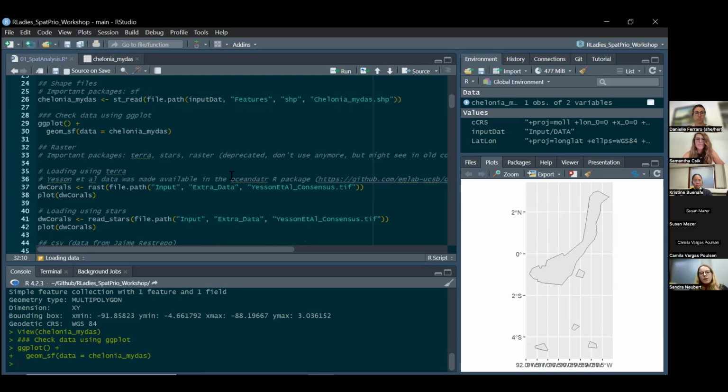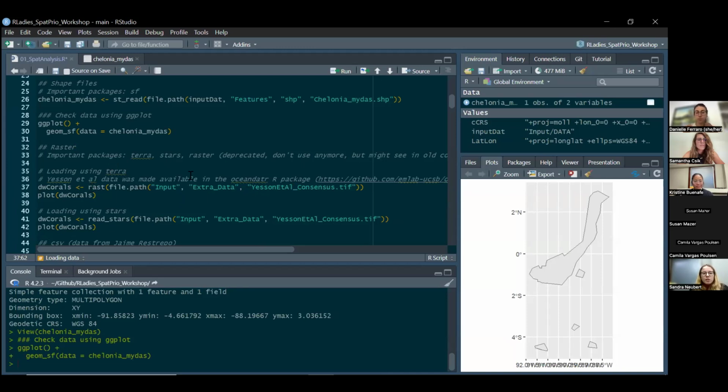But then we also have raster data. There are different packages for loading raster data. Now we mostly use terra and stars. There is also the package raster, but it is now deprecated. If you use other people's code that's a bit older, you might still see the raster package, so just recognize it, but don't use it yourself anymore because you can't really work with it that well. Terra and stars both have their advantages. I think there's some more information in the markdown on when it might be better to use which, but it's just personal preference. So I'm just giving you an example for either one.